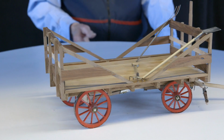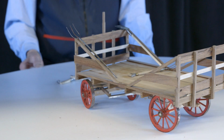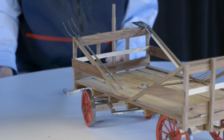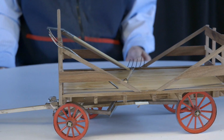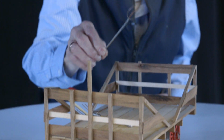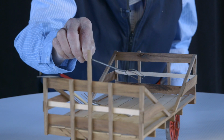This is mostly hardwood, and the frame is all hardwood, and the wagon's all hardwood. The spokes and the wheels are bamboo. There's a pitchfork and a 5-tine. The 5-tine they used to use for manure forks. But the pitchfork has the curve in the tines. You can see them. When you picked the bundle up and when you turned it over, it fell off.